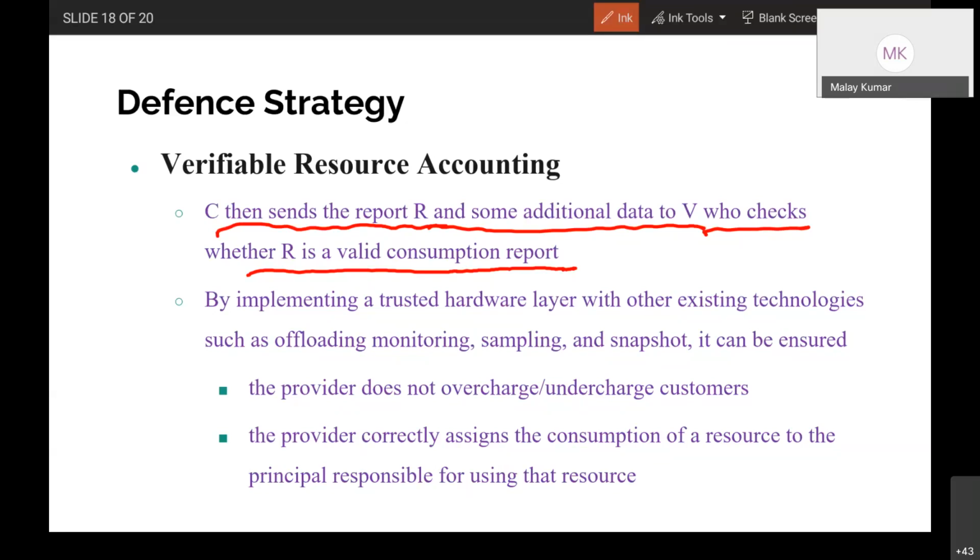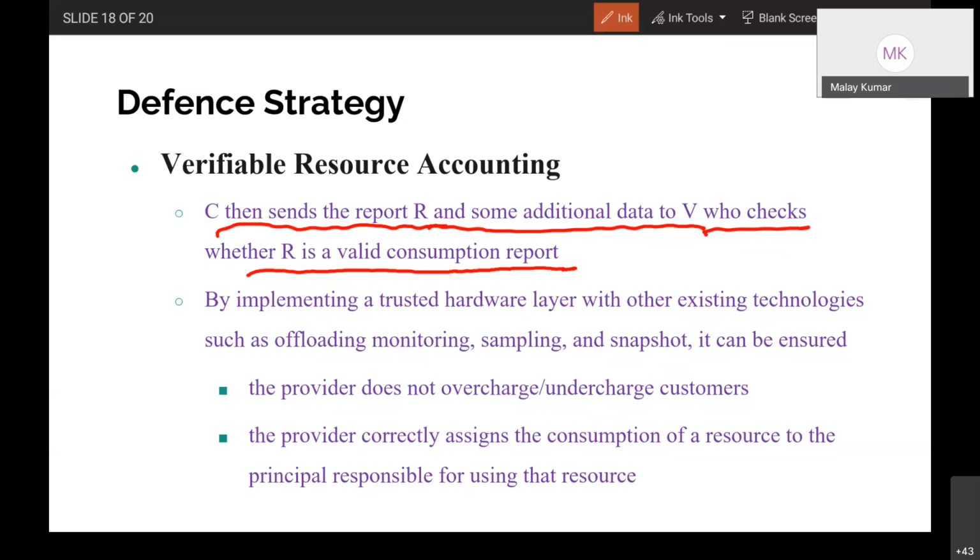It is not like that the same power connection is shared between multiple users. Let's say a power connection which falls into your house, means the first connection is in your house and the meter is installed in your house. After that, you have distributed multiple connections from your house, meaning you are sharing your electricity resource with multiple other users. And all the consumption of electricity, which you have shared with multiple users, is accounted in your meter. Can you tell me any strategy, without installing individual meters at the user's end, by which you can identify the amount of electricity consumed by the different users with whom you have shared your electricity? So that is the challenge. That is the kind of challenge that happens here also.